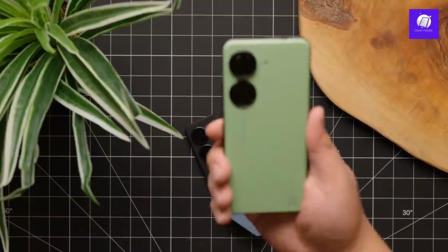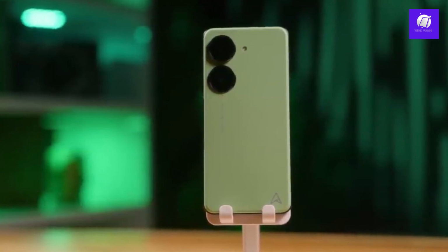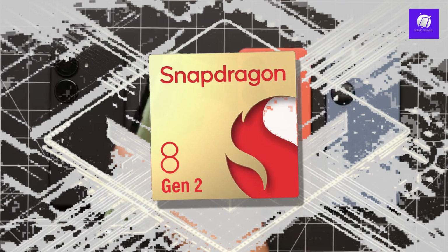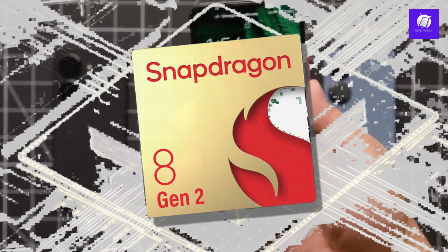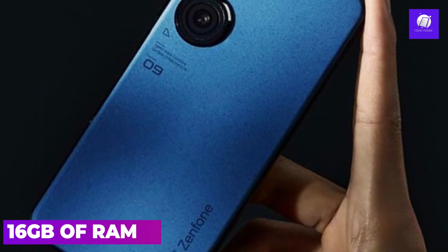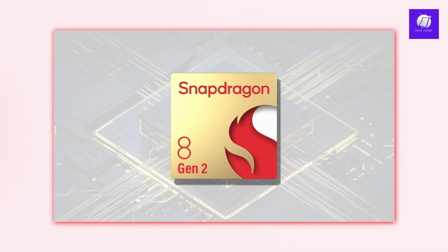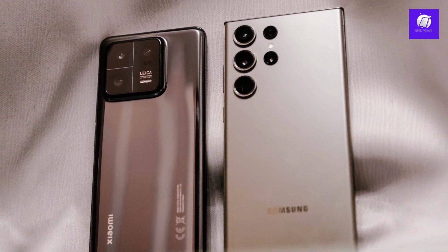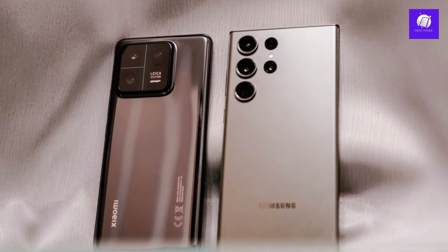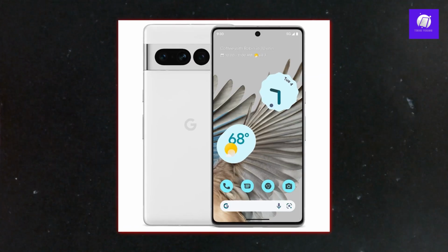Performance and battery life. Performance is arguably one of the Zenfone 10's two main party tricks. Yes, it's small, but it's also fast. This year's model comes with the latest Snapdragon 8 Gen 2 chip, which is a straight-up generational upgrade over the Snapdragon 8 Gen 1 of the Zenfone 9. It's paired with up to 16 GB of RAM, which my test model uses, though the entry version starts on half that. The Snapdragon 8 Gen 2 has been impressing all year with its speed. Unsurprisingly, the Zenfone 10 CPU and GPU benchmark results are in keeping with what we've seen from the likes of the Samsung Galaxy S23 and the Xiaomi 13. They are also a reasonable amount higher than the Zenfone 9 and are much higher than the Pixel 7 with its custom chip.